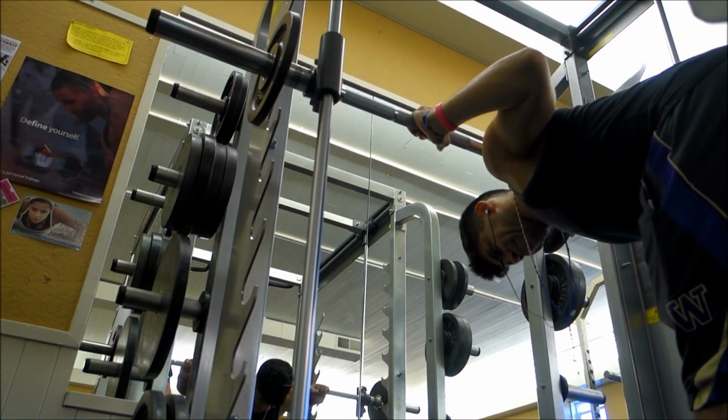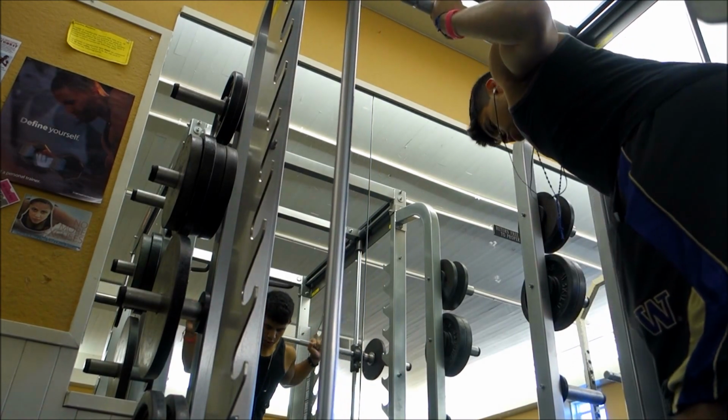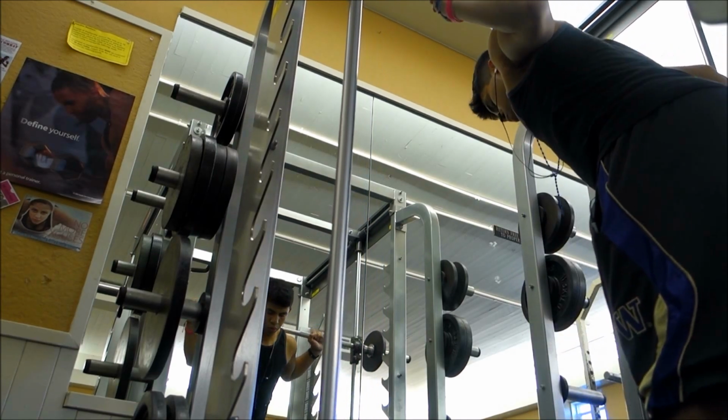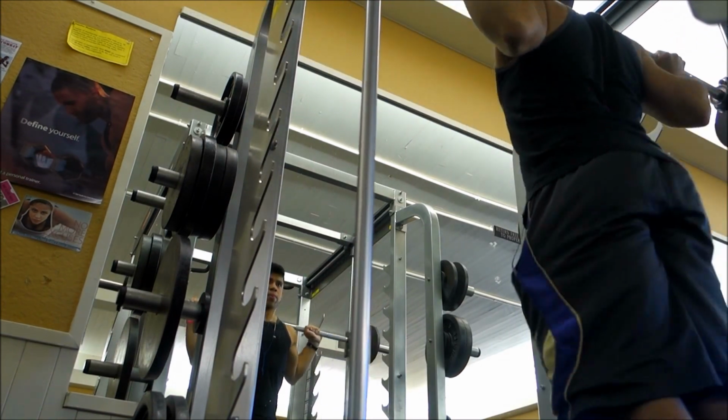So, a little bit of good mornings. Head down, push the butt back, hips forward, head neutral, butt back, thrust forward.